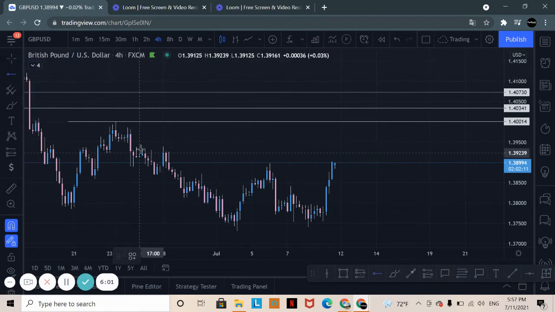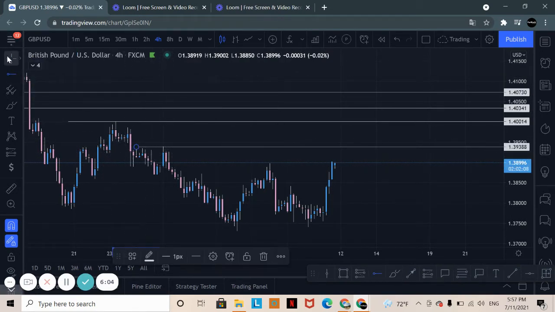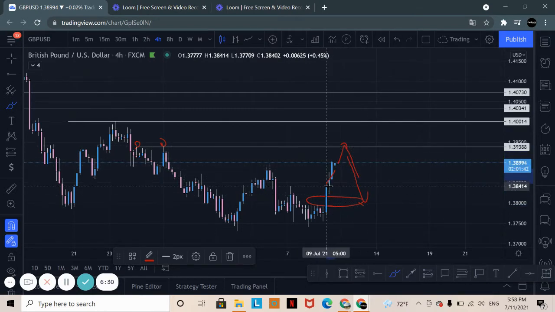I want at least this liquidity. Okay, we have liquidity in the form of double tops in here. So I want to see that tested before we actually have any large retracement, right? If we do test this, then a large retracement could be expected, which could be in the form of this imbalance in here. Or we might not even retrace that much and only close this imbalance in here. I would rather see it retrace just to this imbalance than coming all the way down here, okay?